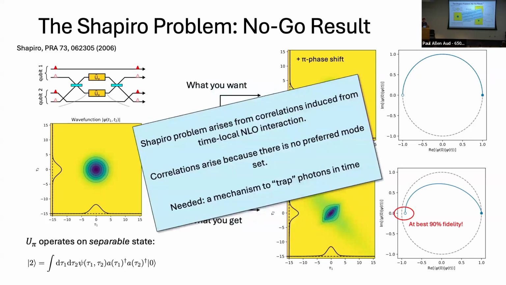So this is a very fundamental problem in pulse nonlinear optics, and it happens because in pulse nonlinear optics, your pulse is not really an eigenstate of a basis. It's just a wave function, and that wave function can disperse, and even if there's no dispersion, there's no reason that the dynamics should prefer that wave function over other wave functions. So what you need is a mechanism to confine the light into a fixed pulse, or what we would like to call trapping a photon in time.